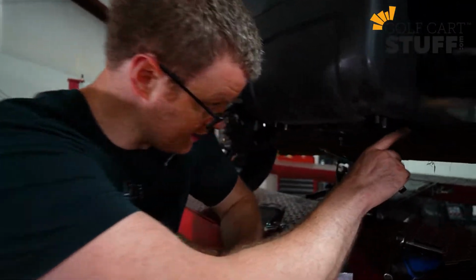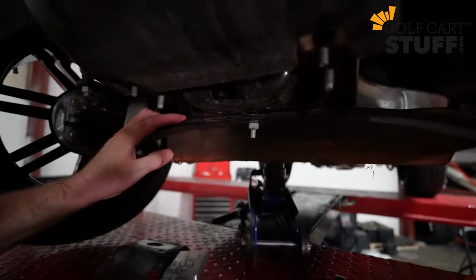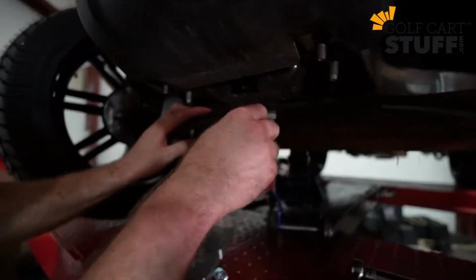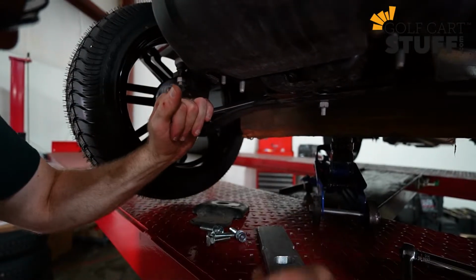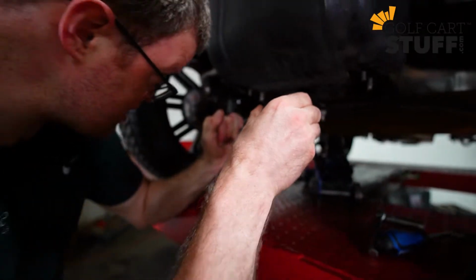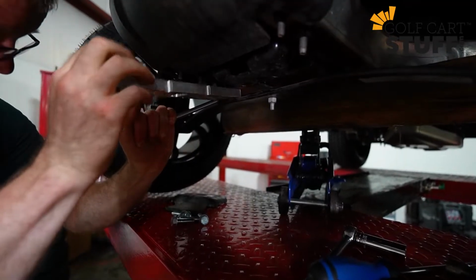In order to get the lift kit installed, we're going to have to pry this leaf spring down away from the frame mount. So I've got a wrench. I'm going to get under here and start doing some prying. You're going to have to find a tool to do that as well. It's kind of a pain, and you're going to have to start slow. So I've got this coming down. Don't jam your fingers.